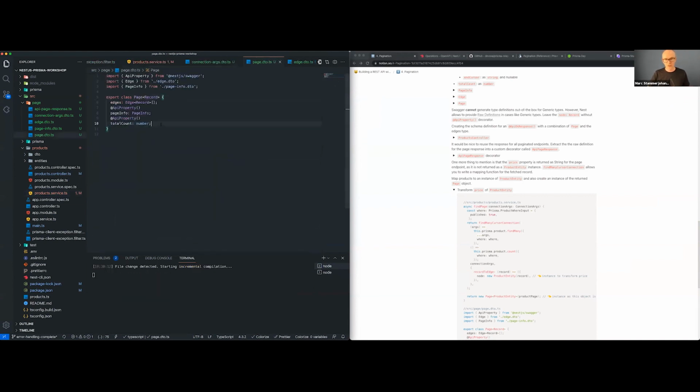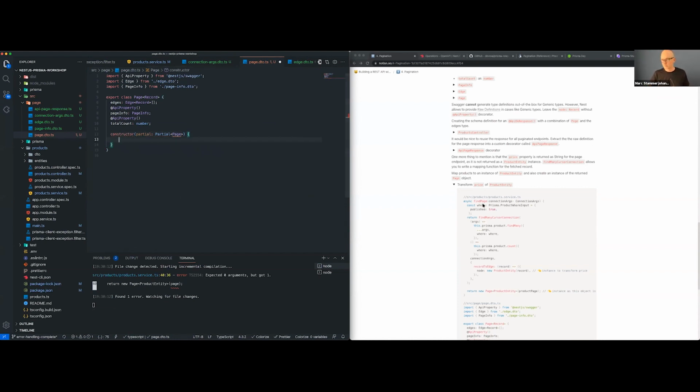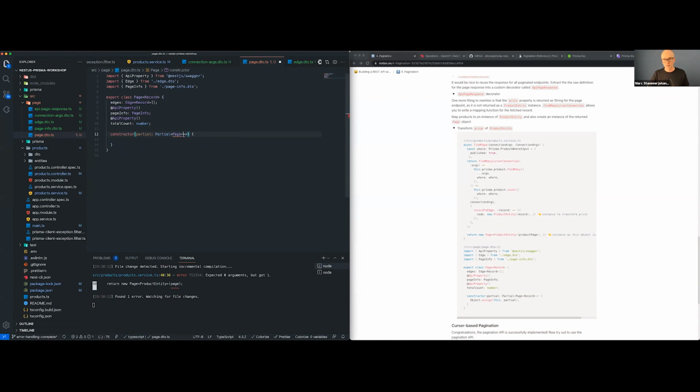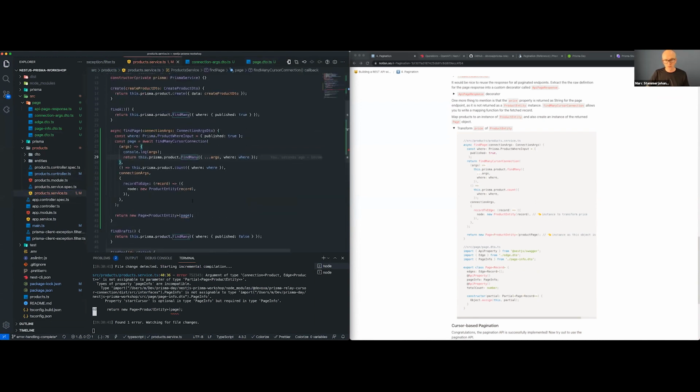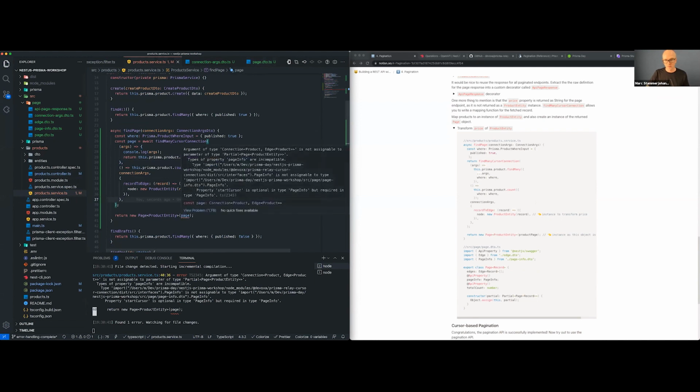And there's no constructor yet, so we have to pass the constructor partial type of page. And also providing here the generics, and assigning it again, like we did in the product entity. Assign is partial. And because the transformation is still in place, we don't have to do anything else. I just need to see what happened now.